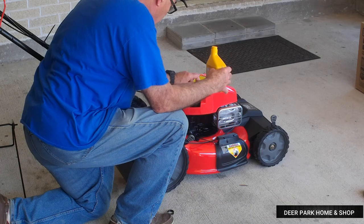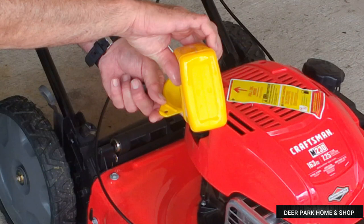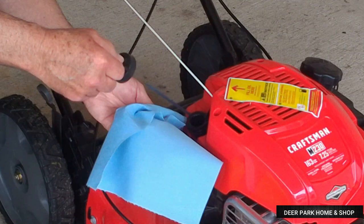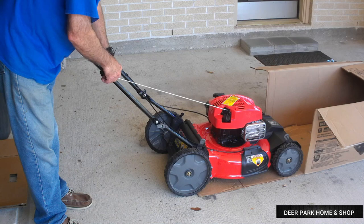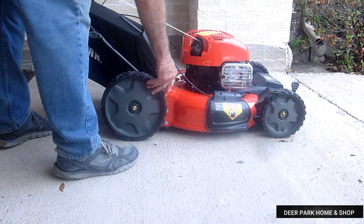The oil filler cap is right here under the starter pull. The SAE 30 small engine oil provided with the motor is pre-measured, and you should be able to pour the whole bottle in. The machine is shipped dry, so if you have oil in the crankcase or gas in the tank, you may want to question that with your seller. Craftsman says you never have to change the oil — just add as necessary. After filling, be sure to check the dipstick and make sure you're not over or under filled. Once that's done, you can slowly pull out your starting cord and put it in the retainer on the side of the handle, then tighten the thumb screw until it's tight. The tie wraps on the cables are shipped loose, so you can position your wiring where you want it and then tighten the cables.